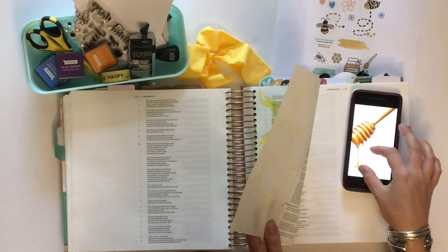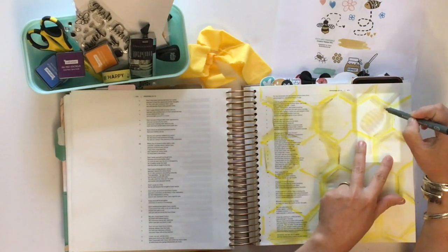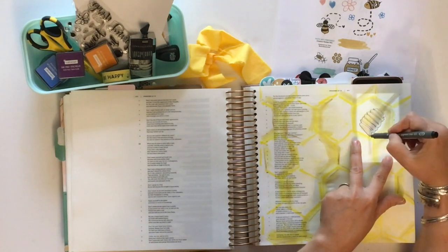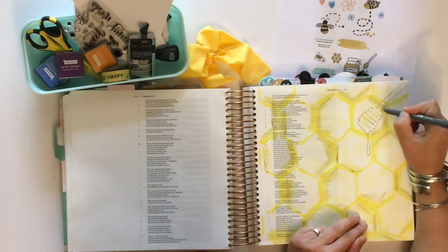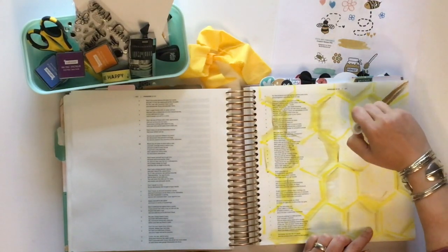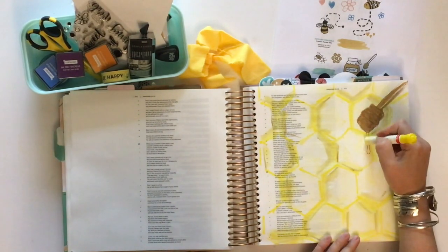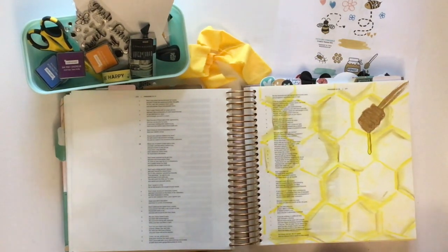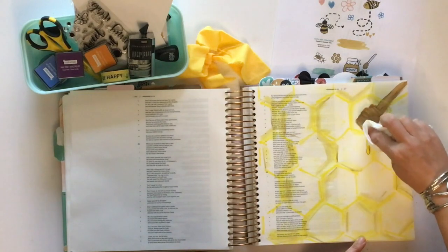I knew I wanted to use a honeycomb wand — that little instrument you dip into a honeypot to drip out honey. I found an image I liked online and used my phone kind of like a light box to trace it in. I wanted it to look wet like that image did, so I started with a very brown, kind of gold bronze metallic Faber-Castell Gelato, then used the same yellow Creamy Crayon and a little bit of brown to create the drip. I smudged it with a baby wipe.